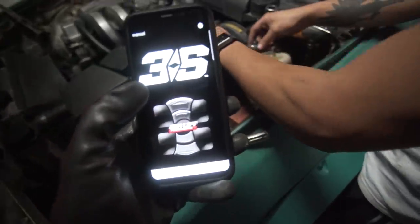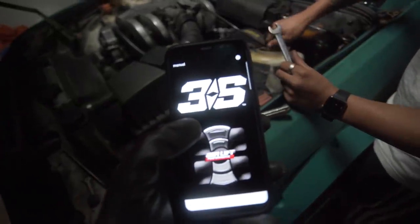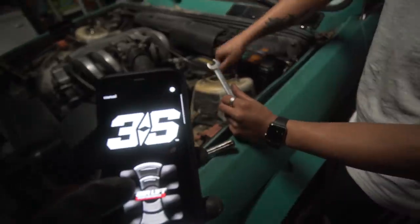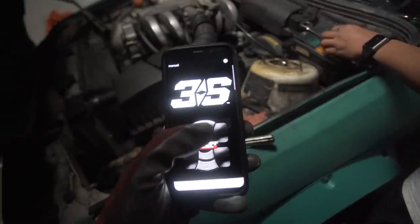So let's say I wanted to air up this front left one, which is what we're in front of right now. So I would just press this top left one and you can even hear it airing up. Yep, and then if I wanted to air it out, and it shoots out the back. So super sick.